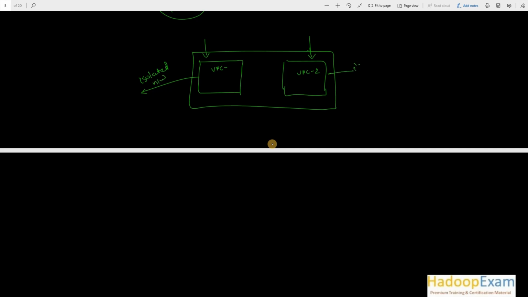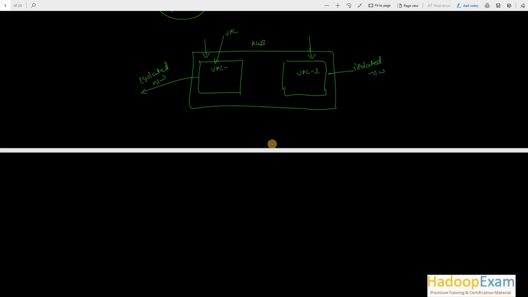This is a completely isolated network. Until and unless you define it, or somebody from your network team says they want to establish a connection between these two VPCs, it is not doable. Otherwise, by default it is a private network for your account in a region. Okay, so this is one AWS region, and in this region, per account, you could create one VPC, or more than one VPC. Obviously you can create it. Okay, so that is possible, more than one VPC you can create.